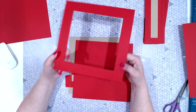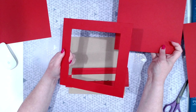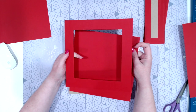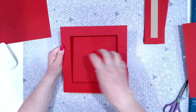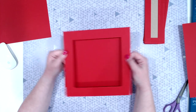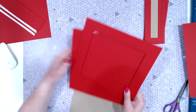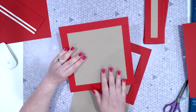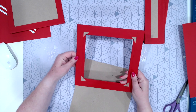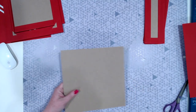Or I can cut 2 of this and still do a shaker, but it would be a shaker that you can see through on both sides. So you would see your album in there, plus you would still have your shaker element. Okay. So I'm going to show you how I cut, because this is just wrapped like the normal wrap. Okay. This is partially wrapped like the normal wrap. So I'm going to show you how I did that.